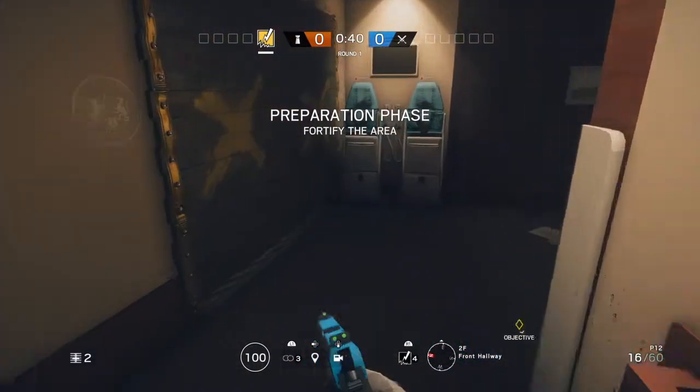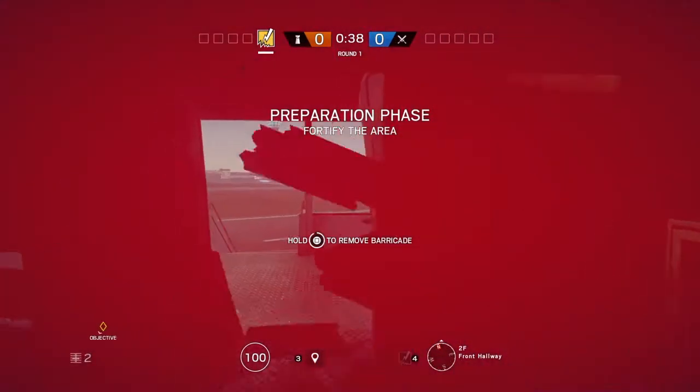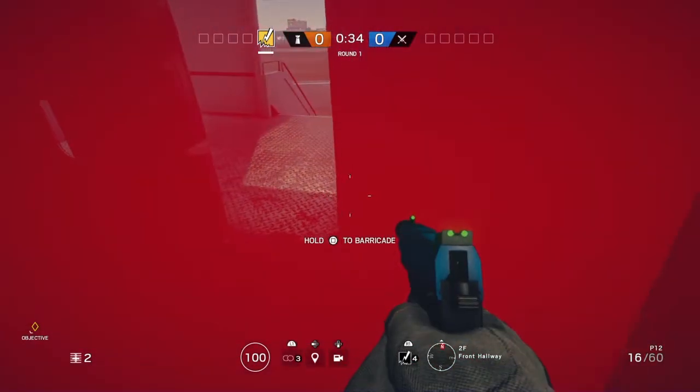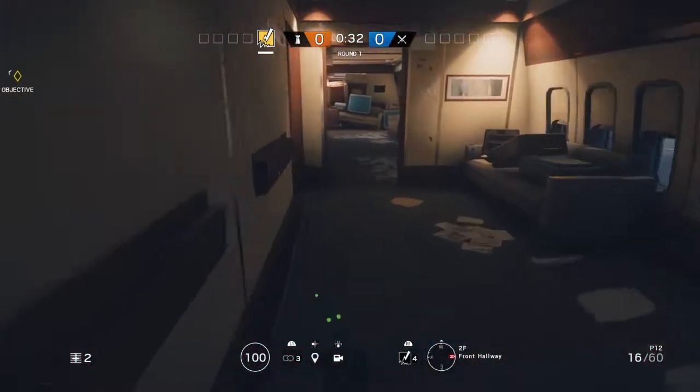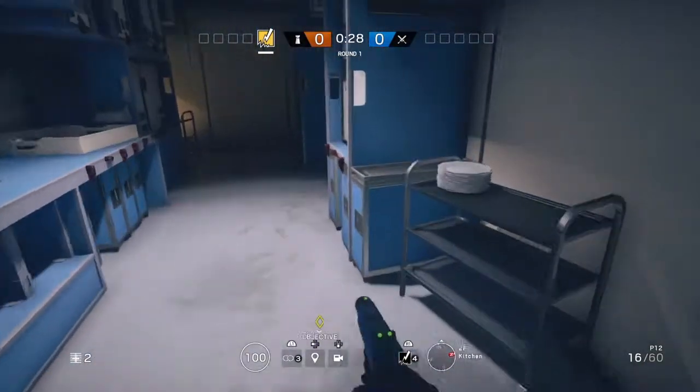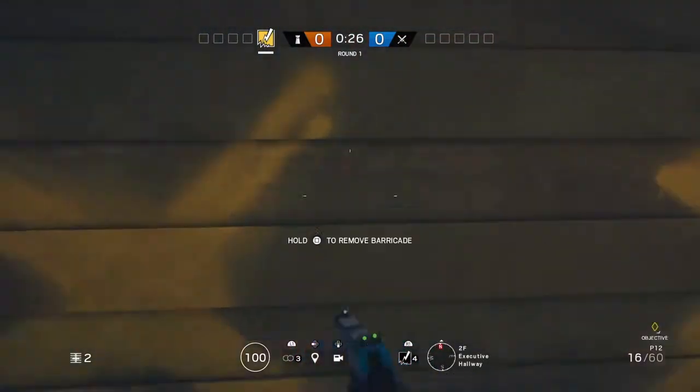Apart from that, my only other suggestion would be to extend the red barrier that keeps you inside in the preparation stage 10 seconds after the match starts. 10 seconds is enough time for the attackers to get out of their spawn and start to approach the building without the risk of being shot as soon as they spawn.